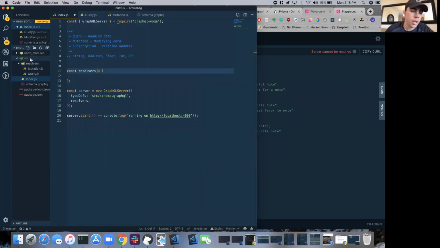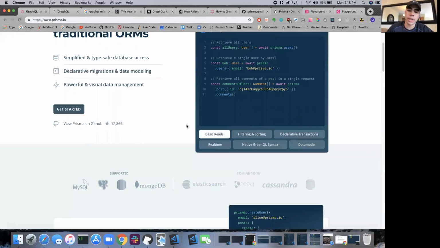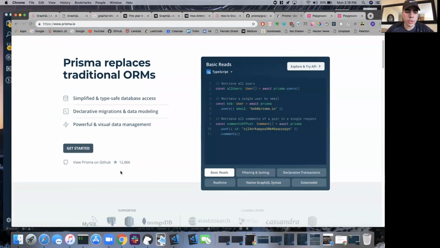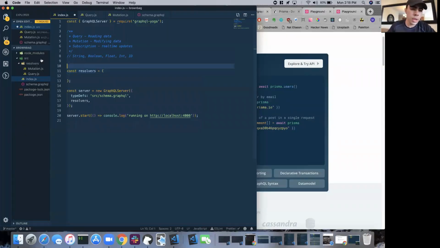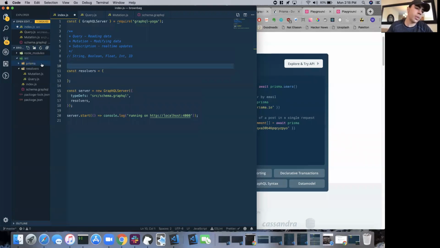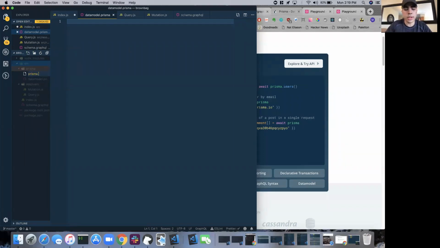To get started with Prisma, let's first talk about what Prisma is. It's just a layer that sits on top of your database. And like I said, it just provides CRUD operations out of the box for you. You don't have to do anything except give it types, which we'll see. We don't have to get too much into what Prisma is. We just need a high-level overview for this talk. So to configure Prisma, we need to do 2 things. We need a Prisma folder, and we need to give it 2 files. We need a datamodel.prisma and a prisma.yml. I'll talk about these in a second.